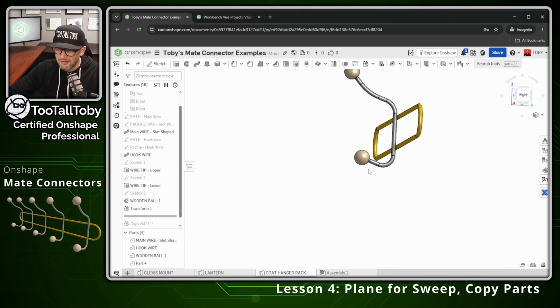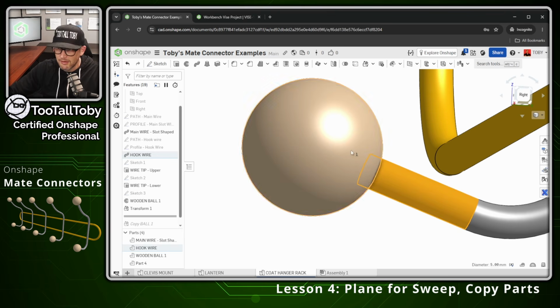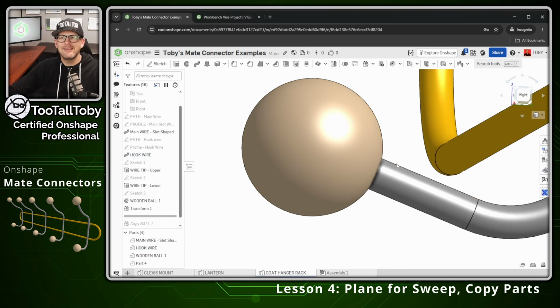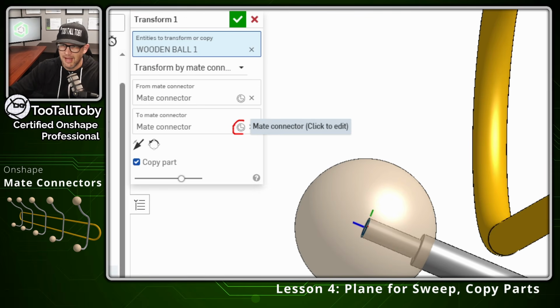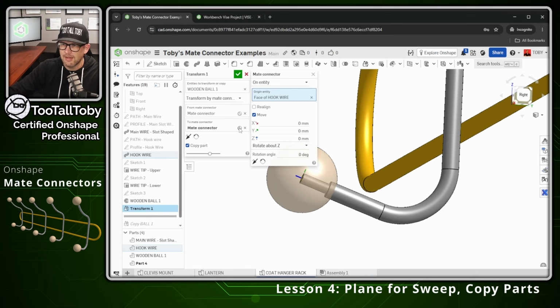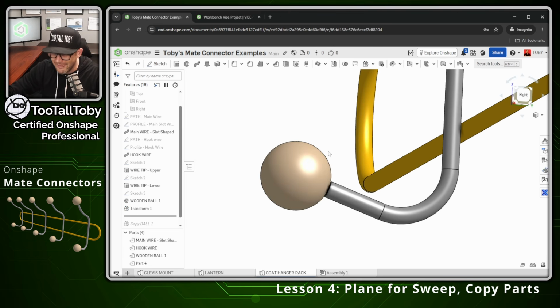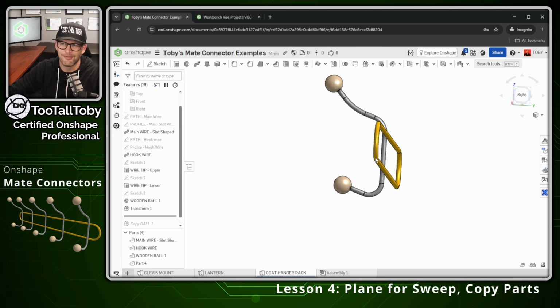Now, the one problem that we've got here is that this part is actually interfering with the wire down below here. And this kind of harkens back to what we showed at the very beginning of this video. If you go into the definition of that mate connector and click on this little mini mate connector icon here, you can redefine the location of that mate connector. In this case, it looks like it's the blue axis that needs to be redefined, the Z axis. Let's increase that by 2 millimeters, enter, and I am liking the way that preview looks. So we can hit the green check mark, and that does it. That clears up that interference for that part.